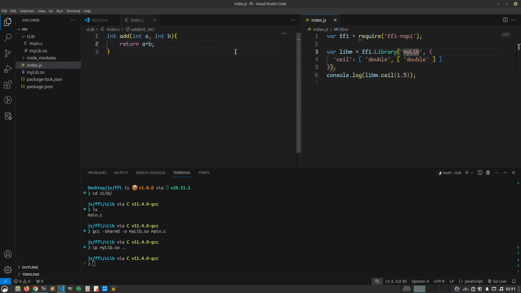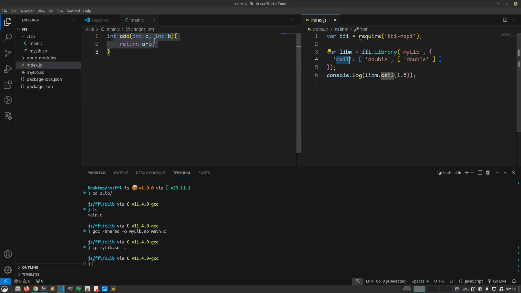So how you link this C function in your JavaScript is as follows. First you import the library, so you provide the library name to ffi.Library, and then you define the name of the function from the library.